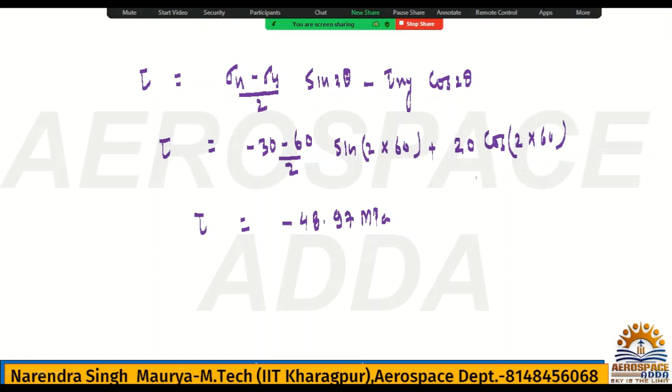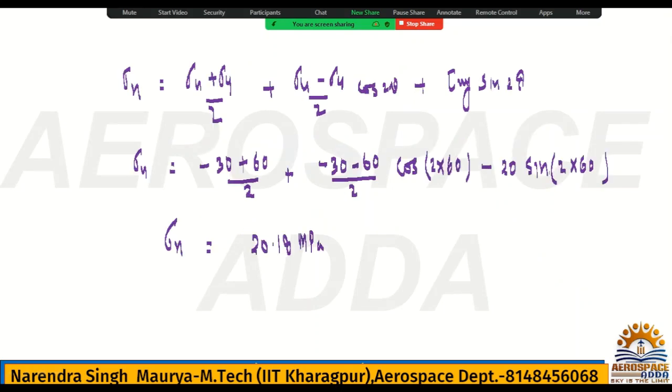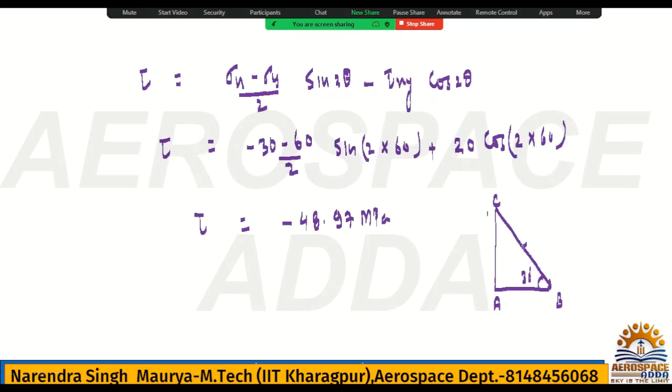The point is, now if you want to show that inclined plane, suppose this is the inclined plane, and here if you want to show the stress, this angle they had given is 30 degree. This is A, this is B, and this is C, the inclined plane. Here sigma n was positive, 20.18 megapascal. So whatever the direction of sigma n, it was like this only. Sigma n stays as it is, and this value you already have calculated, 20.18 megapascal.